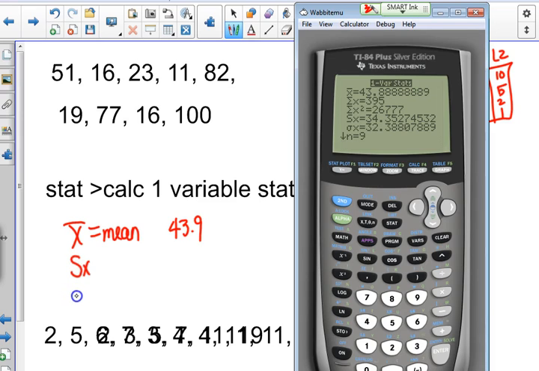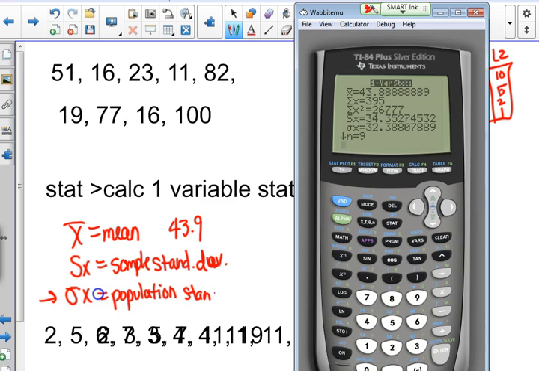The sum, obviously you could want to know the sum of all of the numbers, but the sum squared is used in finding the standard deviation. But they already found the standard deviation for us. All right, guys, Sx is the sample standard deviation. And that's not the one I'm going to ask for on the quiz, but I am going to give you the ultimate hint. It actually shows this little symbol on the quiz to tell you that's the one you're looking for, okay? So this is the population standard deviation. And I'm going to give you definitions for those in case you care in just a minute. But all you're going to be required to do on the quiz is find them off this screen right here. Any questions? So the one you would have to write is 32.4.